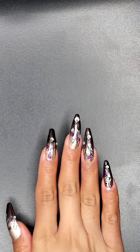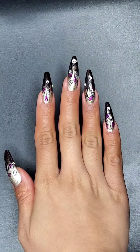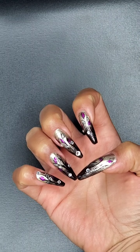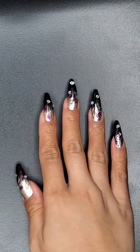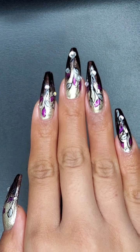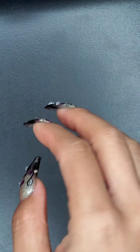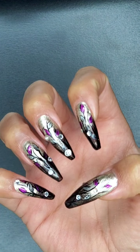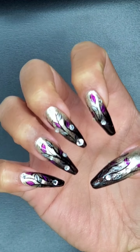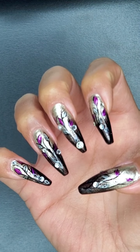So this is the end result. Autumn fall nails. It looks so good and classic, like some print painting, if that makes any sense. Lost for words. Here's a close-up. So you can see the layering of the lines and the color, and then the detailing. It just pulls it all together, and as you can see closely, you can see the leaves at the bottom. The ombre is dark, but in person the light is easier to view.